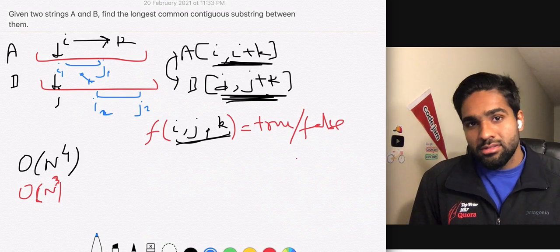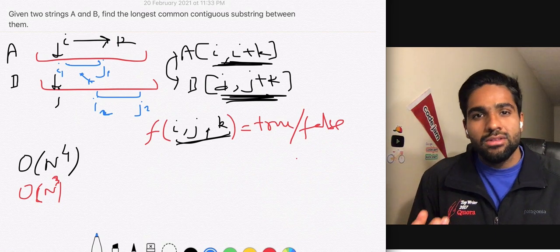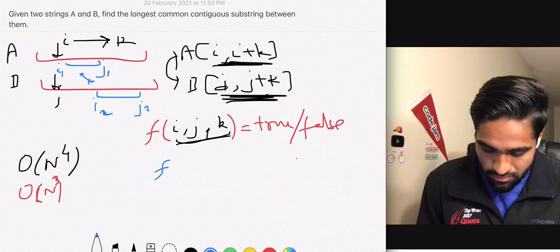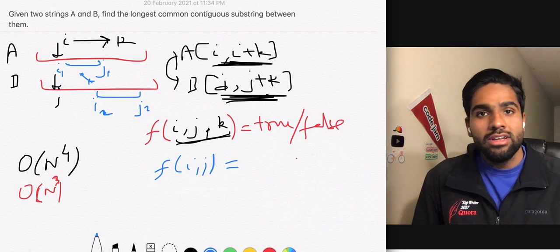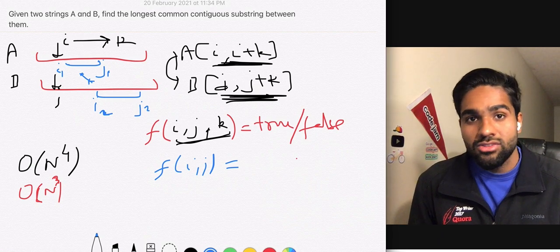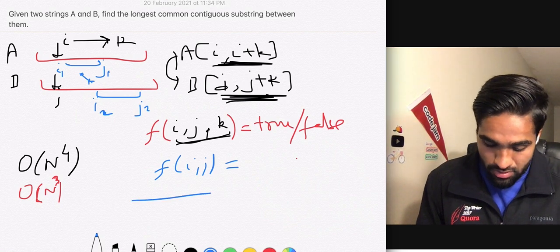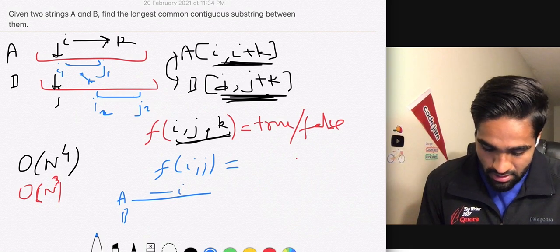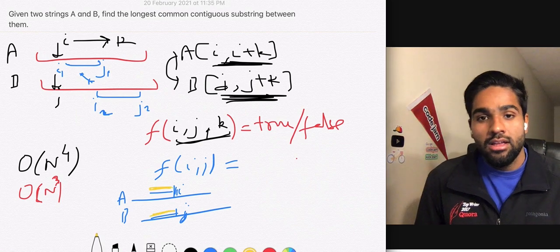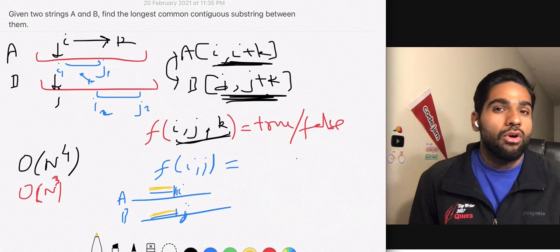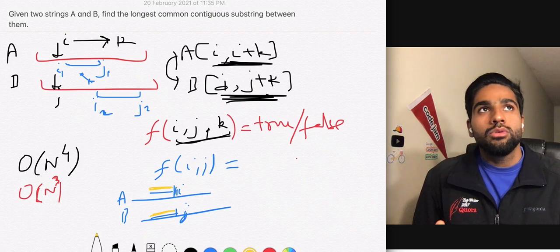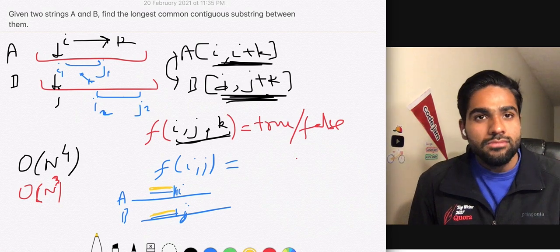So let's say we want to get rid of k from here, which is essentially hard coding what the length of the substring is going to be. So let's say we denote f of ij as an integer, and it basically denotes the length of the longest common substring that ends at position i in string A. Basically, let me present that visually. There's a substring which ends at position i in A, and there's a substring which ends at position j in B. We are asking what is the longest length of that substring? And our answer in this case would essentially be the maximum of f of ij for all possible values of i and j.